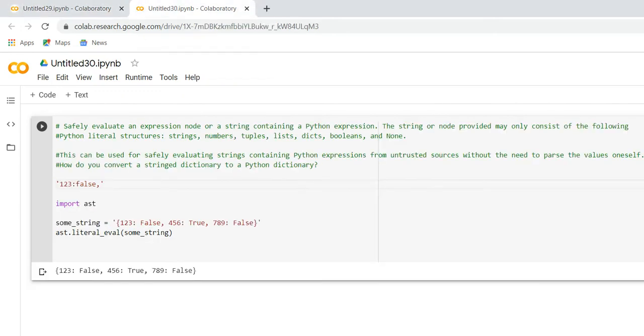So instead, you convert the Python stringed dictionary into a Python dictionary, then you get the values one by one without parsing directly. We can parse through one by one if you get values from any untrusted source. So simply I'm running it. Here you can see instead of the stringed dictionary you will get the Python dictionary.